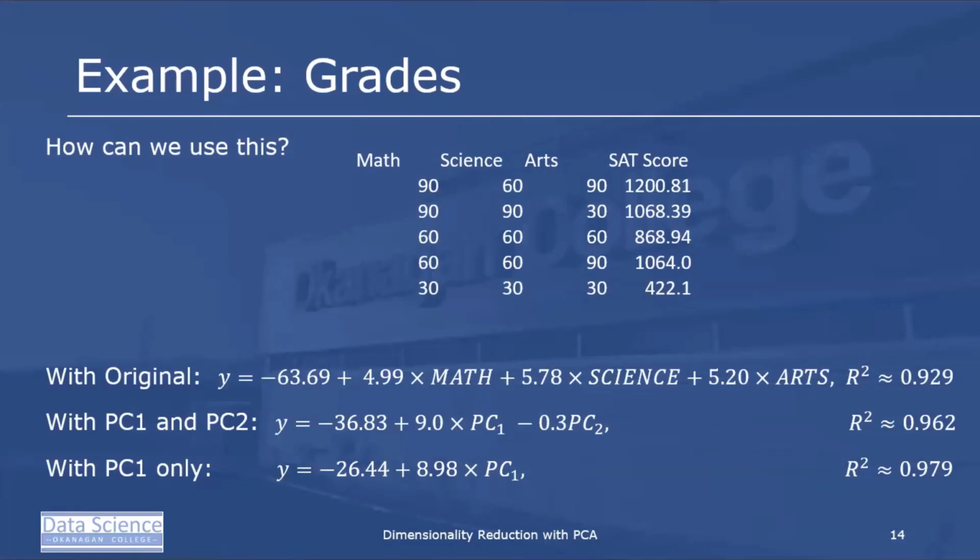So how can we use this? Well, it might seem like a fun trick to be able to reduce the dimensions of our data, but this actually has a lot of really good uses. Image compression is obviously one of them. We saw in previous examples that we could take something that had hundreds and hundreds of dimensions and reduce it down to something that was a small fraction, maybe 10% of the dimensions.